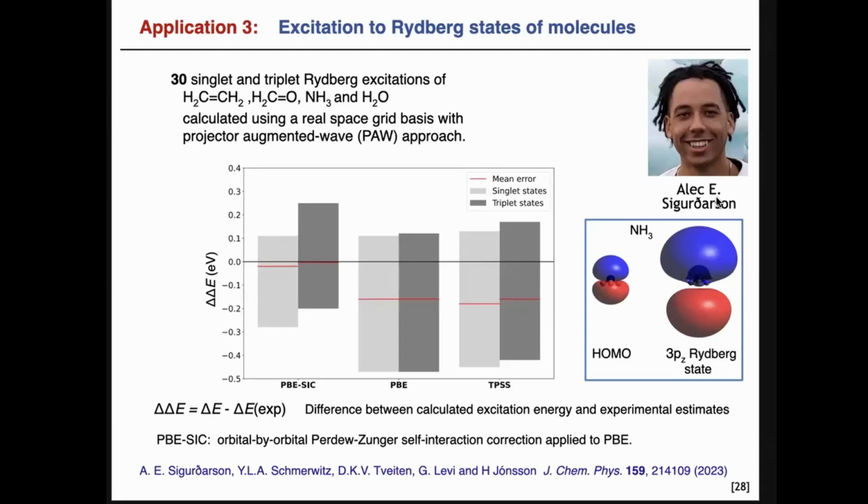Alec was a master student. He did benzene calculations, and he showed that even with PBE, you could get the Rydberg states to within 0.2 eV with this time-independent saddle point search method. But with the self-interaction correction, you could get much better agreement, because with the self-interaction correction you get the right long-range form of the potential. And that's very important when you have a very high delocalization of the electrons.